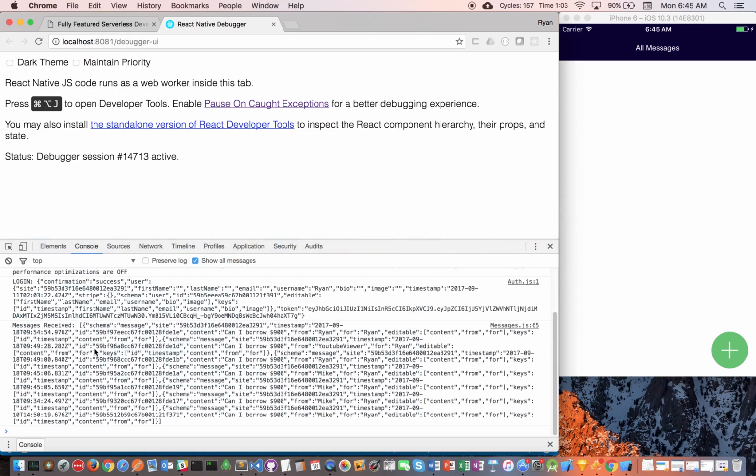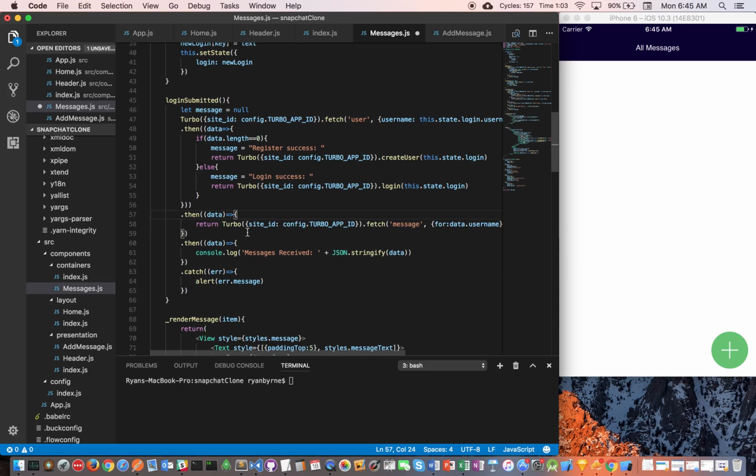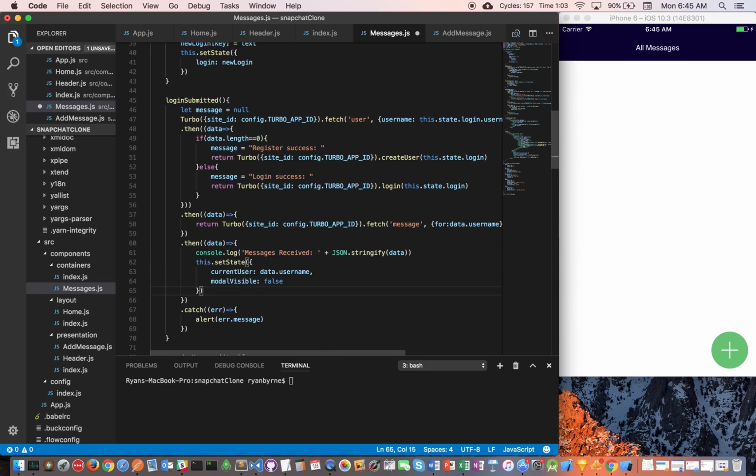So look, we have our messages here. Right here it says for Ryan, from that message, and we can only get that because we pass in who's logged in. I'm just going to move this whole block to make it a little more terse, and just have one set state at the end. This is a pretty complex example because we're chaining 3 promises in a row, so it's a good way to handle asynchronous things like this.